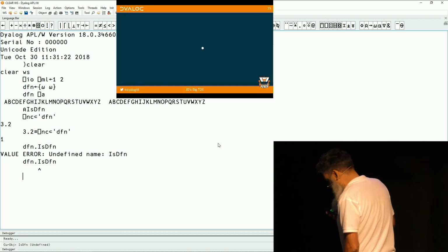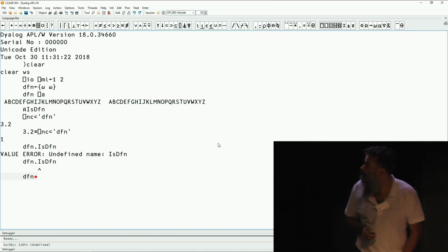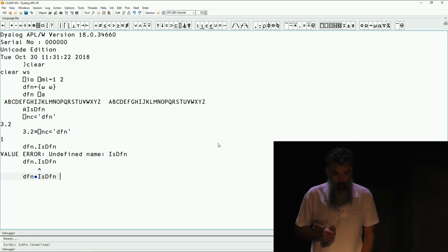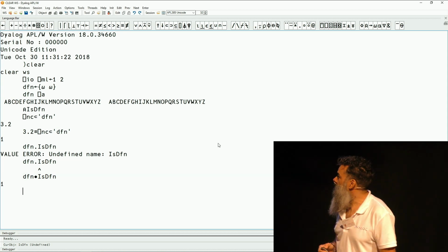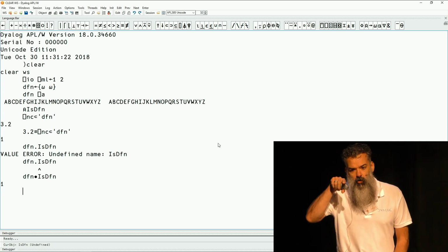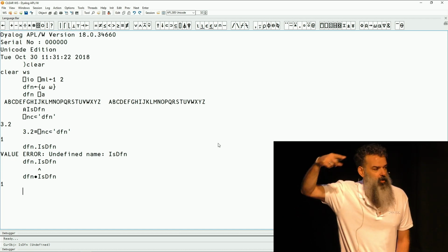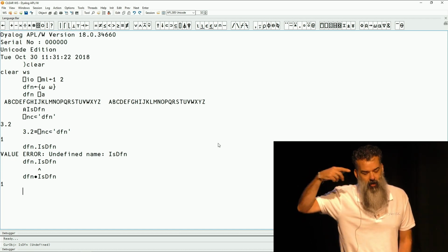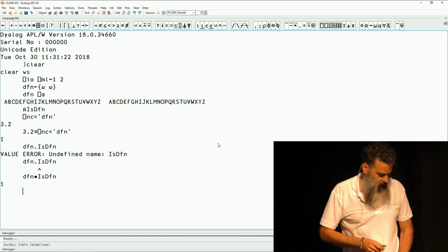But let's bring in the magic bullet, the blob. With the blob, we can apply that to the defun and ask it whether it's a defun. And all things being equal, it comes back and says, yes, I am. So this is new syntax. Think of it like a dot, but as opposed to a dot that goes into your APL namespace hierarchy, it's a dot that goes into some internal object model that the interpreter knows about, where we can extract information about things that are in the workspace.